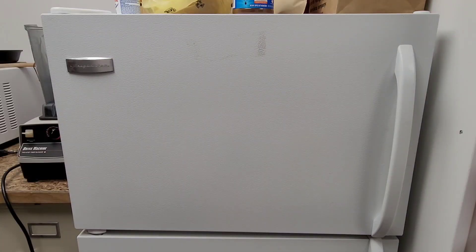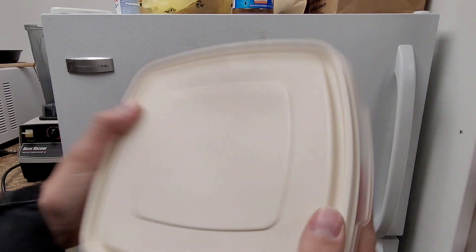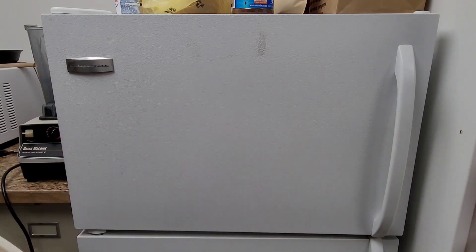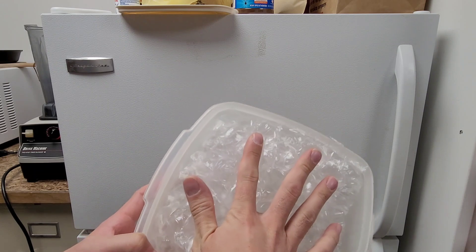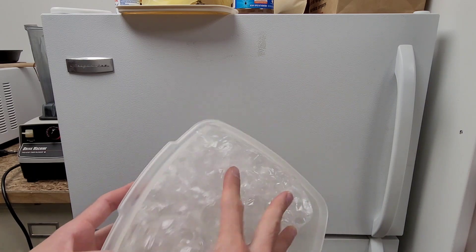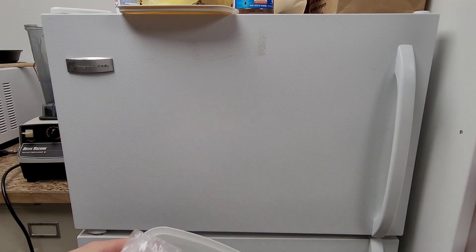It's been overnight now, and it's time to check on the bubble wrap. It looks about the same — doesn't shake or rattle. The lid's concave like it was when we started, and it doesn't look like the volume's changed in a significant manner. It's a little smaller, but the bubble wrap really doesn't feel cold by any means. It's slightly cooler than room temperature, but the container feels colder than the bubble wrap does.